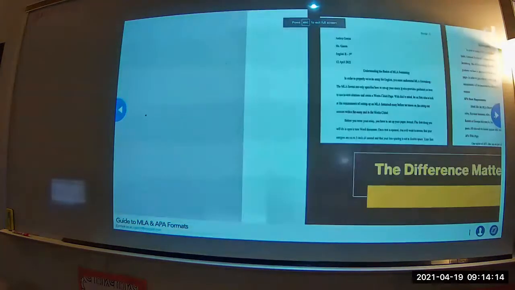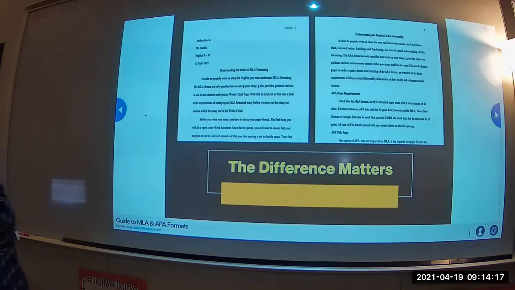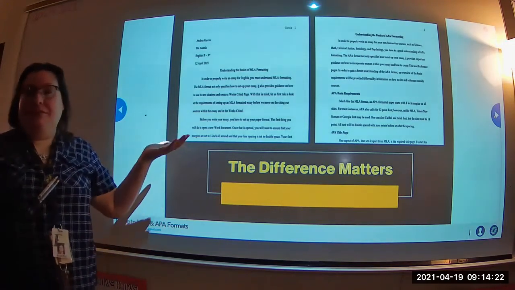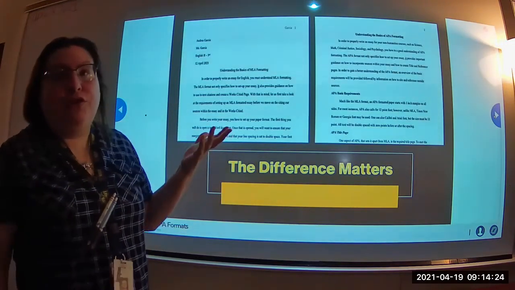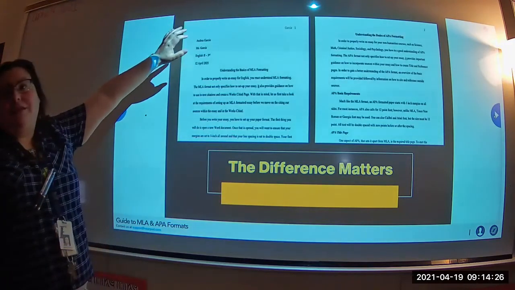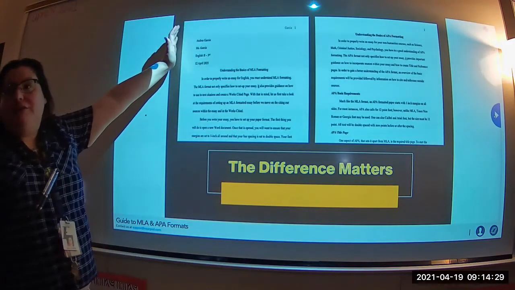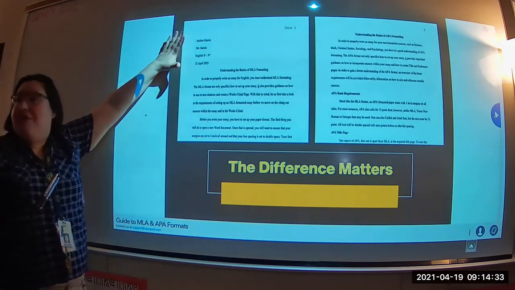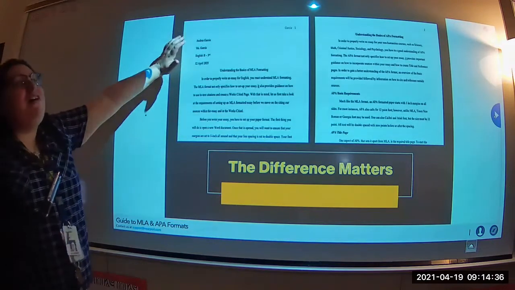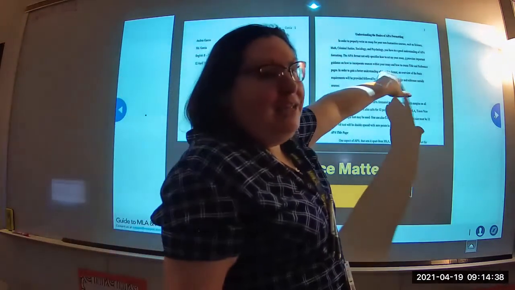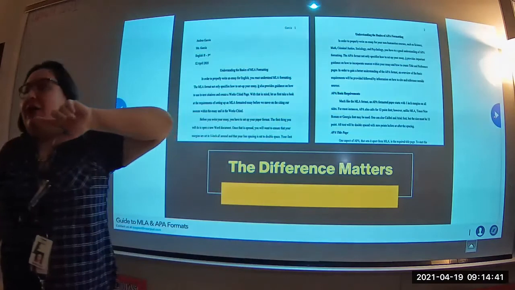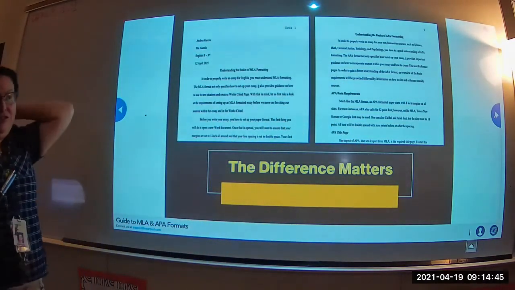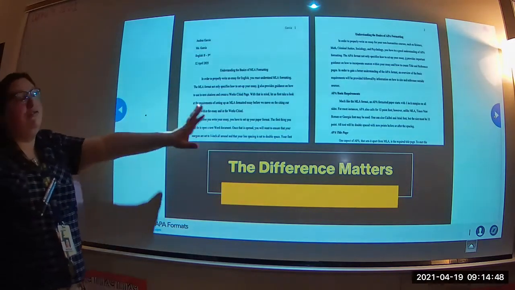All right. So this is the difference, right? So the cool thing about MLA is if I say a 5-page paper, well, part of that is my heading, right? Every page? No, it's just that first page. So in reality, it's more like a 4.5-page paper. To where if I say I want a 5-page paper on APA, I really want 5 pages worth of text, okay? Not the title page. So there is a difference, and you can tell the difference, right?